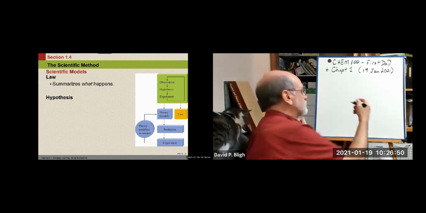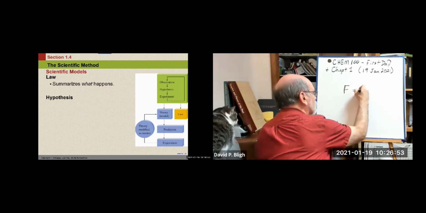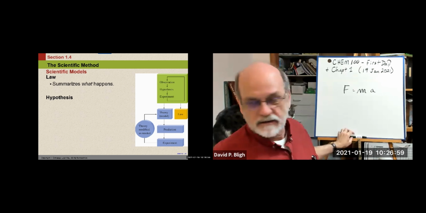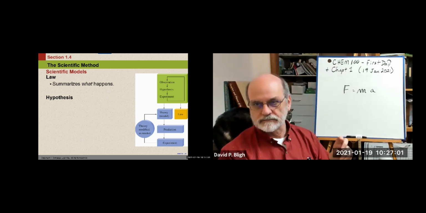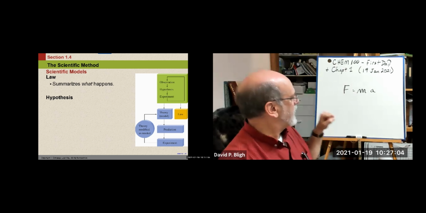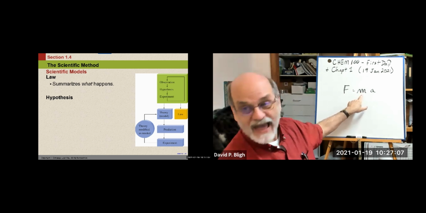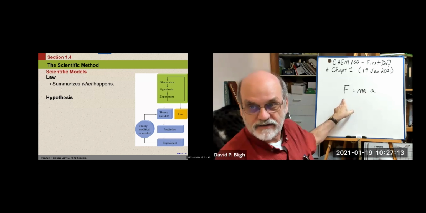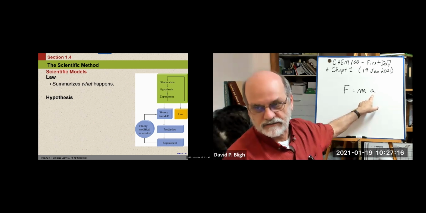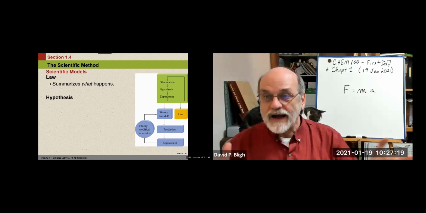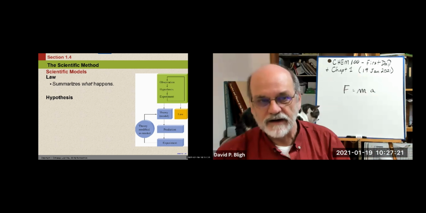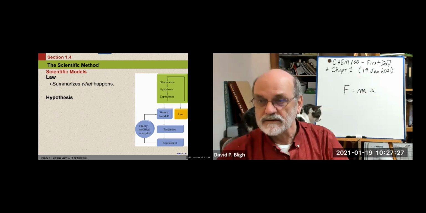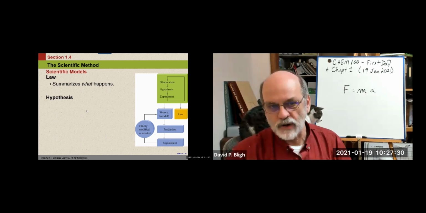That's it. It could be something equally as simple as an equation, right? So this equation is Newton's second law of motion. And it just says that a mass of a certain size subjected to a force of a certain size will produce acceleration. That's all it says. It doesn't say why it happens, it just says this is how it happens, right? So a law can either be just a general statement, or it can be a formula, or it can be a combination of both.